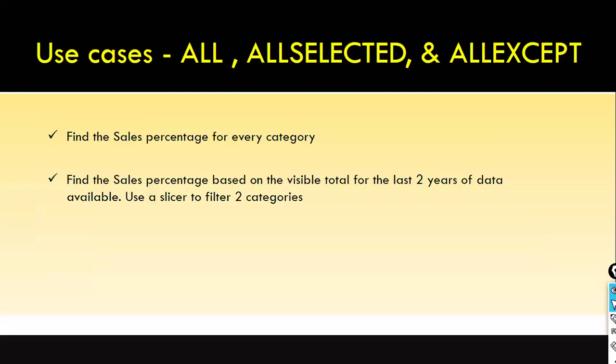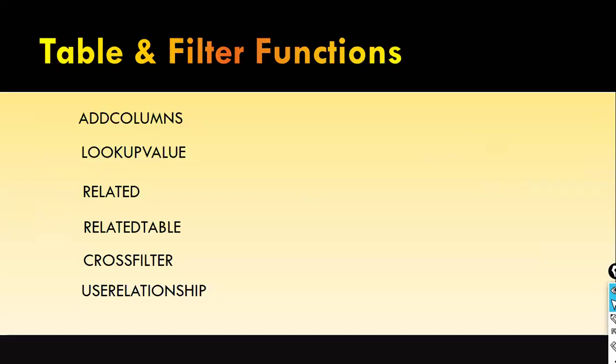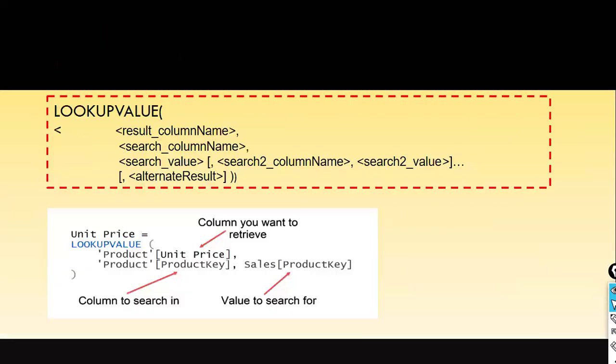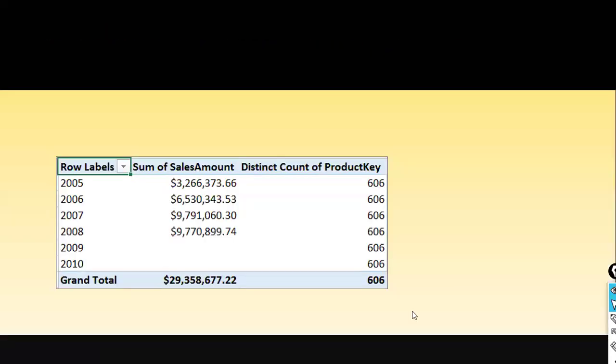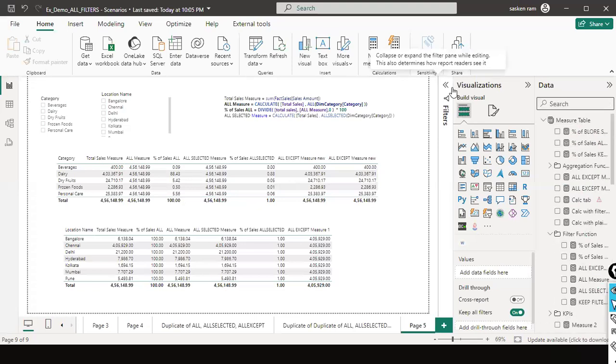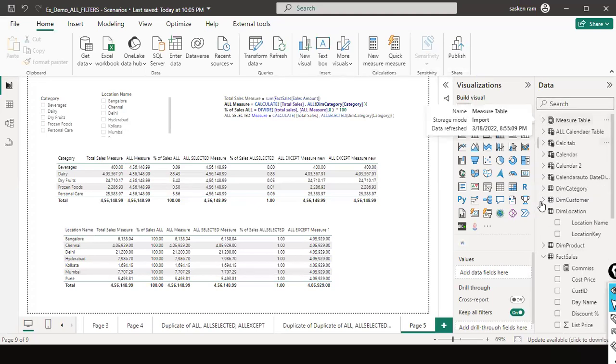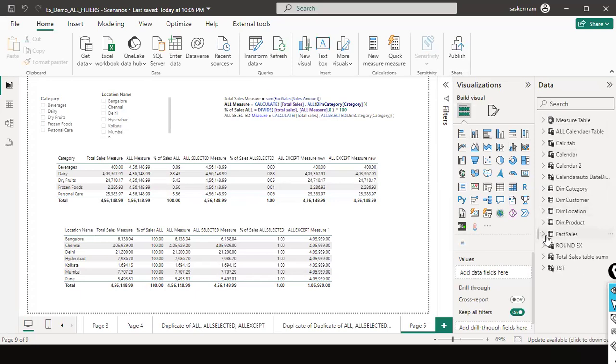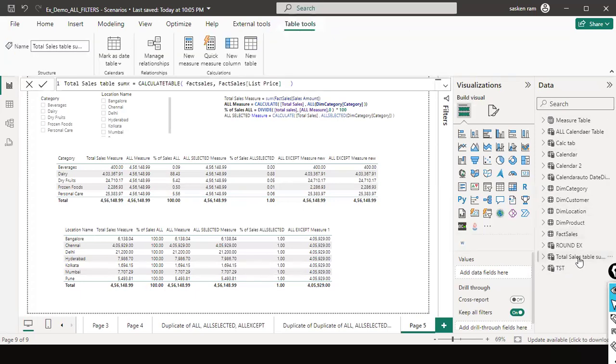So what exactly the calculate table function is all about, how it is different from calculate function, we will just look at it now. I just go here and I just take any one of the calculate table. It's not there. Okay, fine. Here. So look here, this is the calculate table.